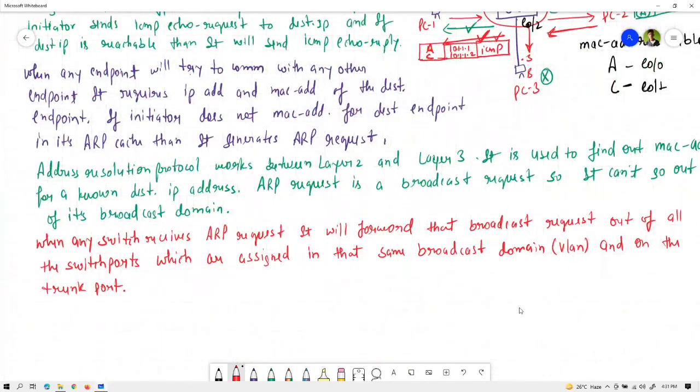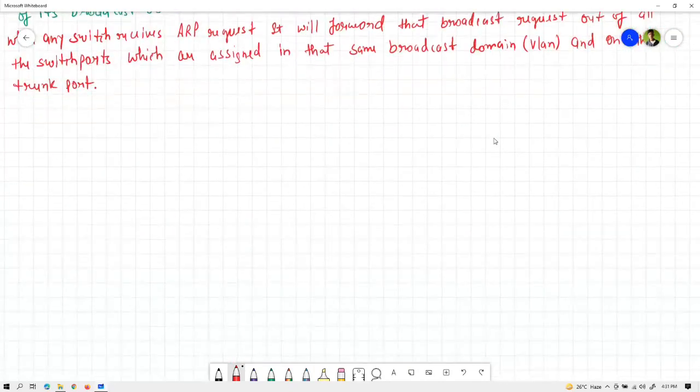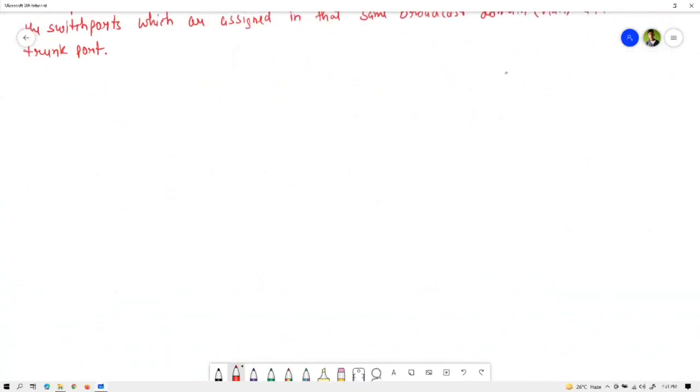Clear. Now, when you are going to access any switch, how can you access the switch? I told you the method, right? Console cable. You can say management. So let's say I have a switch in the network. It is a 24 port switch. Here we have different LAN ports, and you know that on the back panel of the switch, we have a console port. It is also RJ45, right?